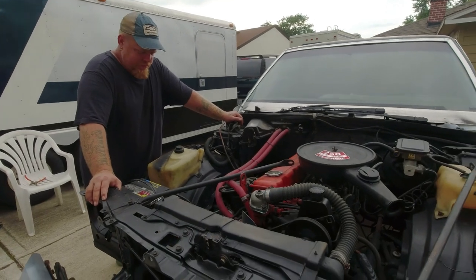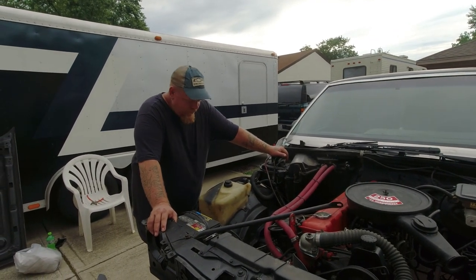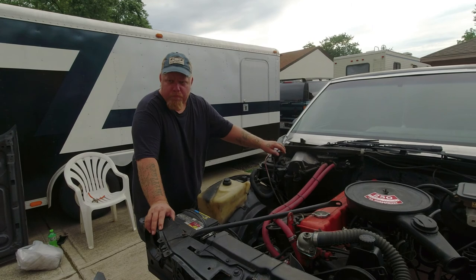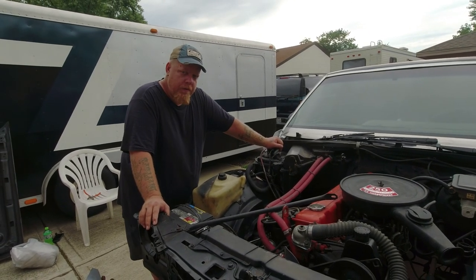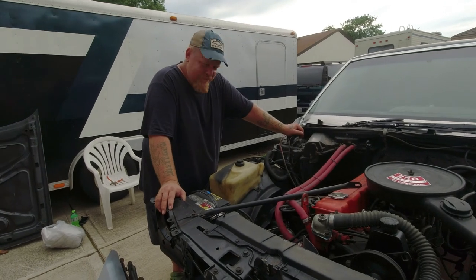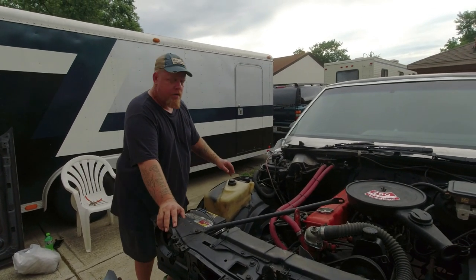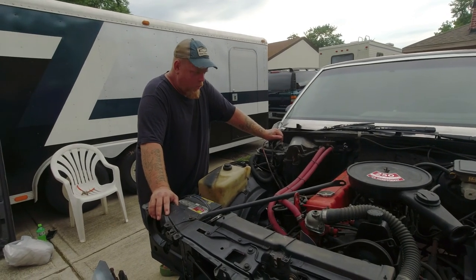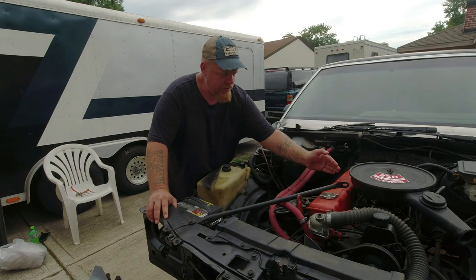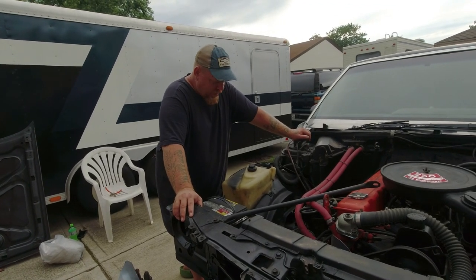Any other upgrades? Nah, that's pretty much it on it, man. Other than the HEI, this motor's pretty much stock — and it's 40-over. I found that out from the bore scope. I don't think when they built it they broke this cam in properly. It could be idiots like me who didn't run the right kind of zinc oil. It's got one rocker arm that doesn't move the same amount as the rest — one of them just barely moves. But I drove it and put 20,000 miles on it like that.